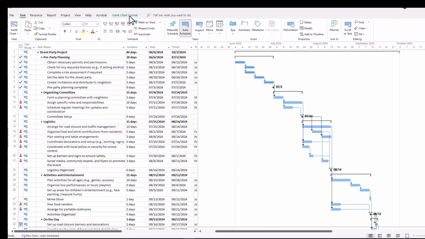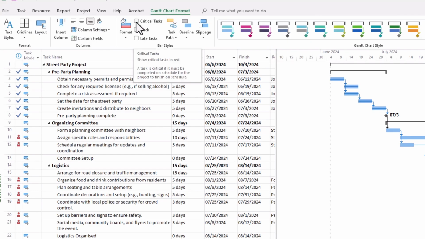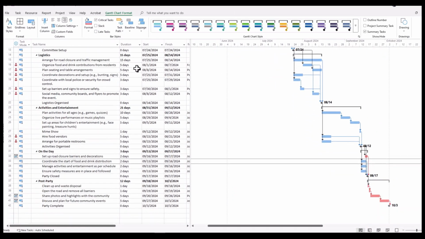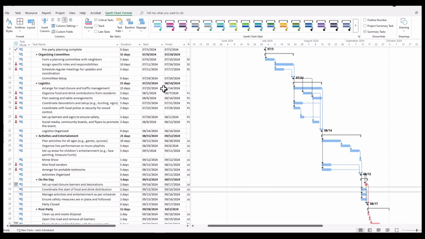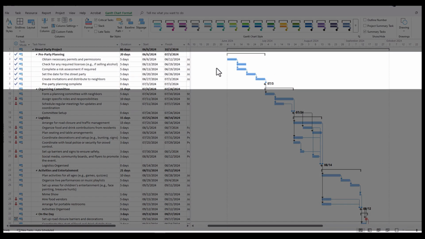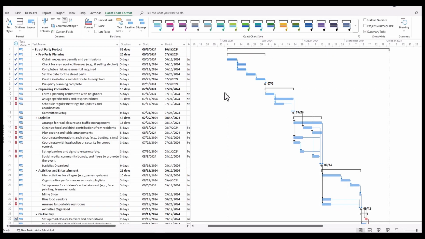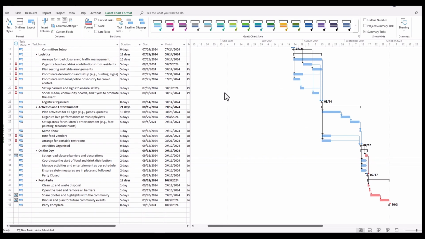As we've mentioned in previous videos in this Performance with Project series, the best way to identify critical path tasks is by going to the Gantt chart format tab and then clicking on the checkbox there for critical tasks. And you'll notice as you go down your schedule, those tasks turn from blue to a light red color. Now, of course, tasks that are already completed are no longer classified as critical tasks because they've already been completed. But wouldn't it be good to know of tasks that aren't quite on the critical path, but are close to it, or in other words, near critical?